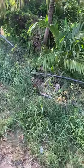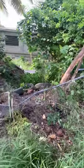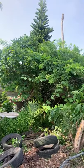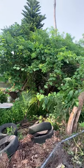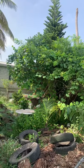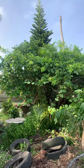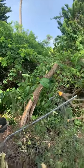Same thing with this. This is a red plum tree. Where is it? It's right there. A red plum? Yeah, and then we have the avocado tree far back there. Where's the avocado tree? It's right inside here. Oh, okay. Yeah, the vine already covered it. All the grape vine is on there. You have the... What do you call it? The other tree. Look at this.